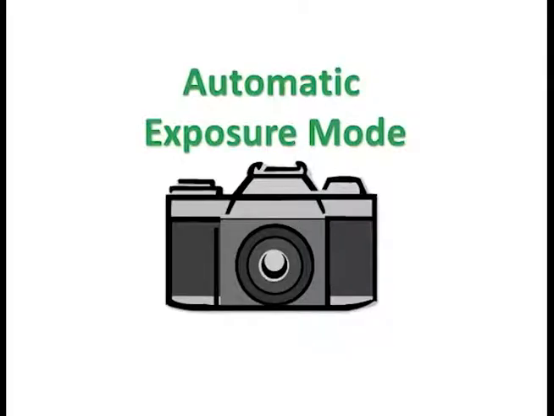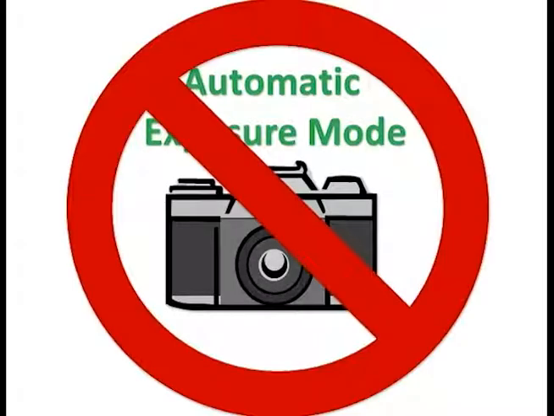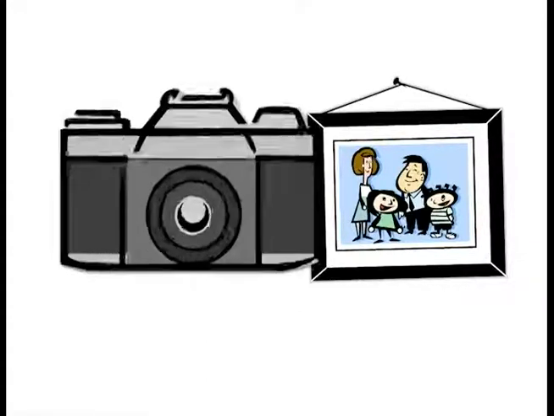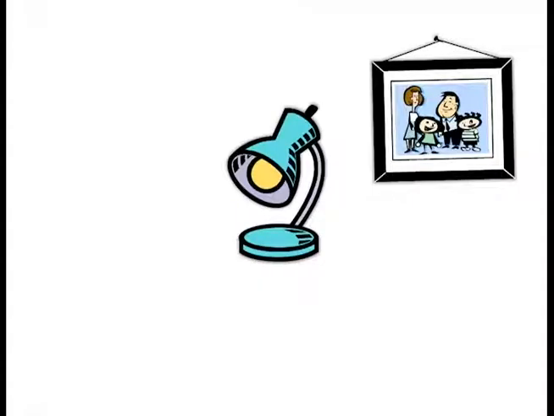To have creative control as a photographer, you have to venture beyond the automatic exposure mode on your camera. But if you're going to shoot frame-worthy photos, you must understand how to get the right exposure for the images you capture. Let's take a deeper look at what this means.